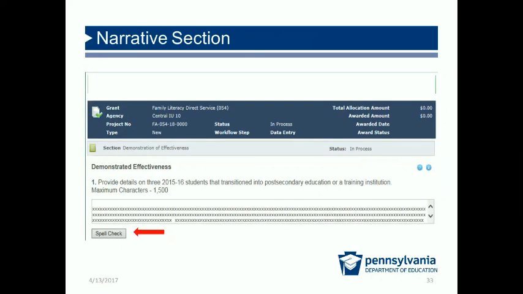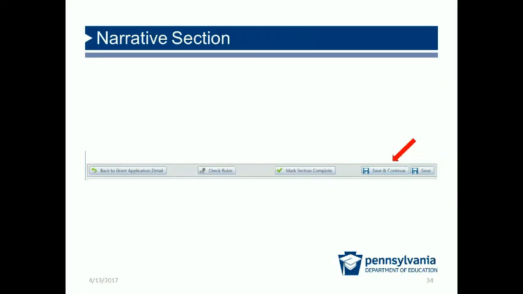A spell check is available, though agency users are encouraged to first write the answer in a Word document for editing purposes before pasting it into a grant question. X's have been used to represent an answer on this slide. At the bottom of each screen page are Save buttons. Clicking on the Save and Continue button will save the agency user's answers and allow them to continue working in the section. Selecting the Save button will save the agency user's answers and return the application to the grant application detail page. Depending on the number of questions in a section, the agency user may have to scroll down to see these buttons.